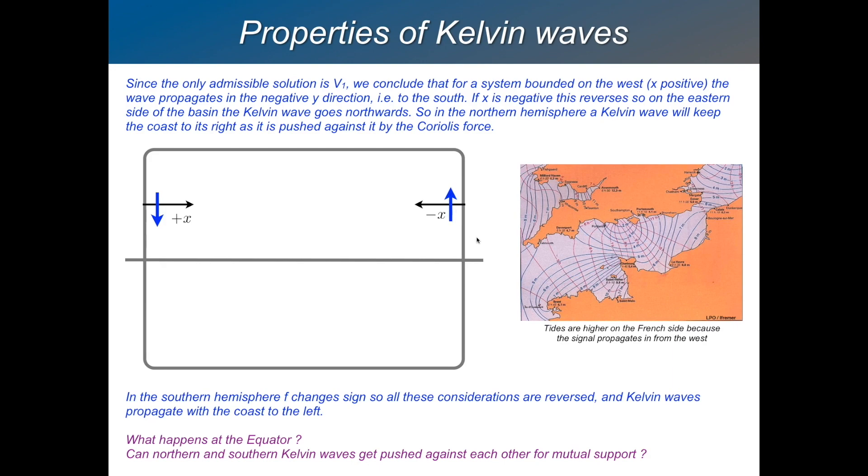We've changed the sign of that as well. And it kind of stands to reason because the Coriolis force is pushing you to the right when you're going forwards, pulling you away when you're going backwards. So a propagating wave would want to keep the supporting coast on its right in the northern hemisphere. And that leads me to wonder what's going to happen if I say there's no flow through the northern wall here. So I have a Y coordinate. So I go through the same logic. Again, you have a minus Y here. So Y diminishes towards the centre or becomes negative towards the centre, if you like. And the conclusion would be if we crossed out that equation, we had geostrophic balance in the north-south direction, we would have a Kelvin wave propagating westwards. So you can see what's happening. The Kelvin wave is propagating around the ocean basin with the coast on its right.